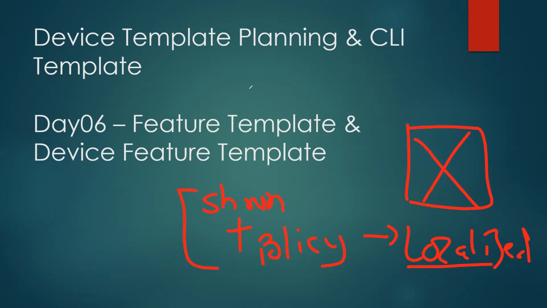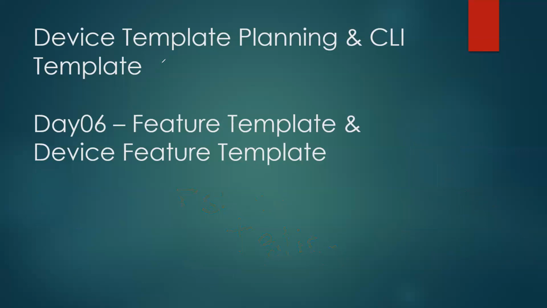So this policy may be part of their template, or they may get this configuration from vSmart. Other policy they may get from vSmart as well, and later on we'll try to understand more and more about this policy part that is coming from vSmart to the device, because that is also part of the device configuration. And if it is a data policy, remember, the devices will download that configuration. Okay, so that's quite interesting.